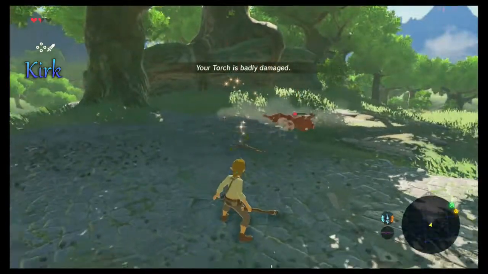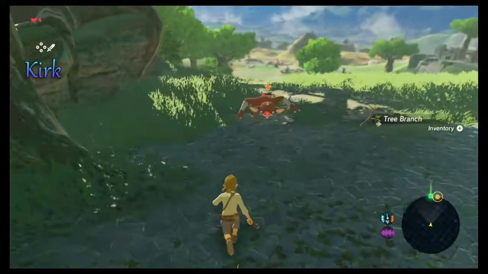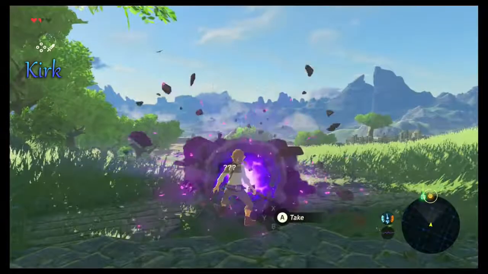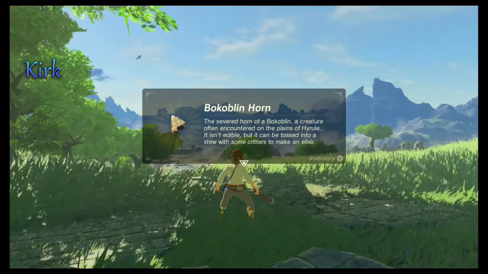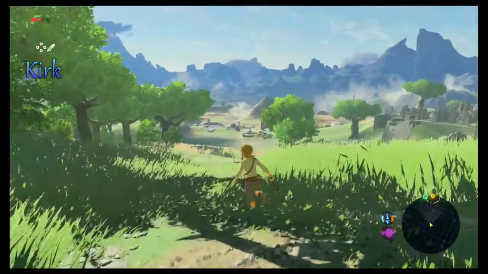Oh, kill it! Oh, it's badly damaged. Hey. Pick up the tree branch! Attack! Well, I don't want to break the torch. Well, you should use the tree branch. I should. Tree branch. Hey, he's dropped something. A Bokoblin horn. It is edible? Interesting. Oh, that's interesting. It's edible, or well, we had an axe.